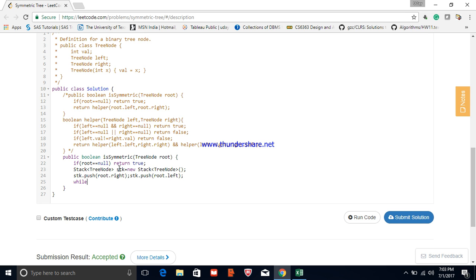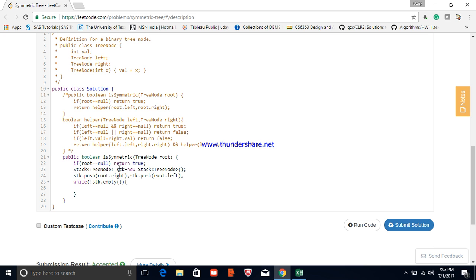So while stack is not empty, we have to go inside the stack, and what we are going to do is create a tree node to which we are going to pop from the stack.